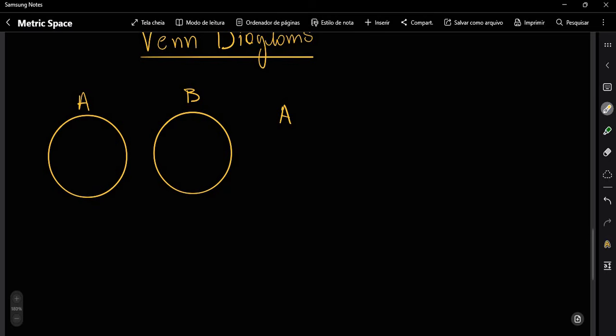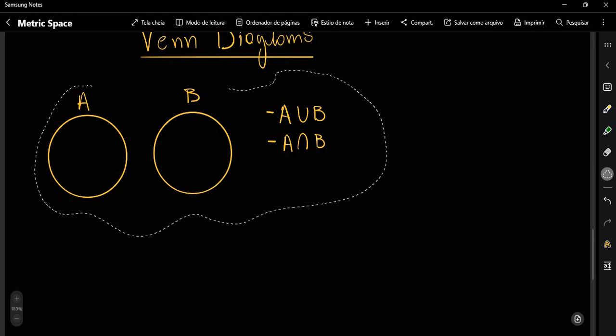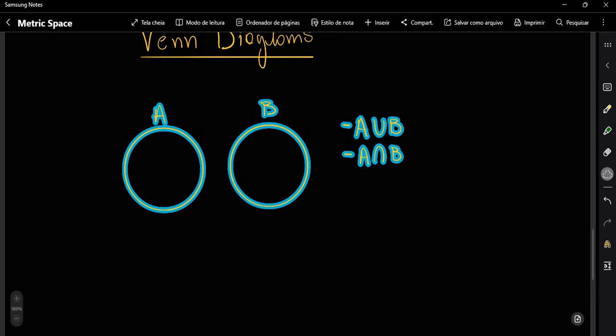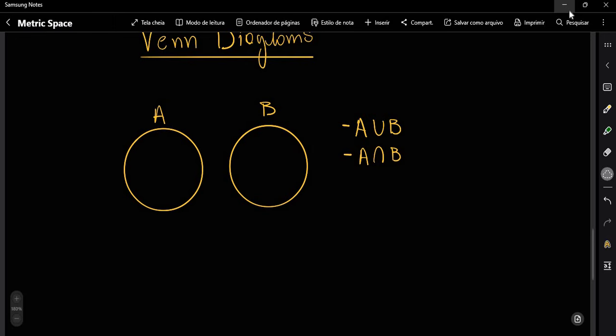Those are different sets, its union and its intersection. Again, this is something that probably you have already seen because it's taught in high school.